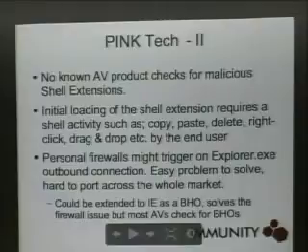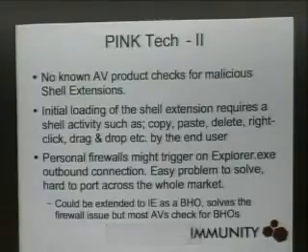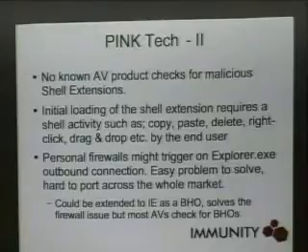Also, we picked a shell extension as a way of keeping our vector persistent, because of the AV products that we looked into, none really check for this. They check for the startup folder, they check for the run keys, they check for creating a service, they check for all sorts of bad files being executed and whatnot. Or they check the boot order for rootkits and other backdoor technologies, but they don't look for shell extensions, at least at the moment.